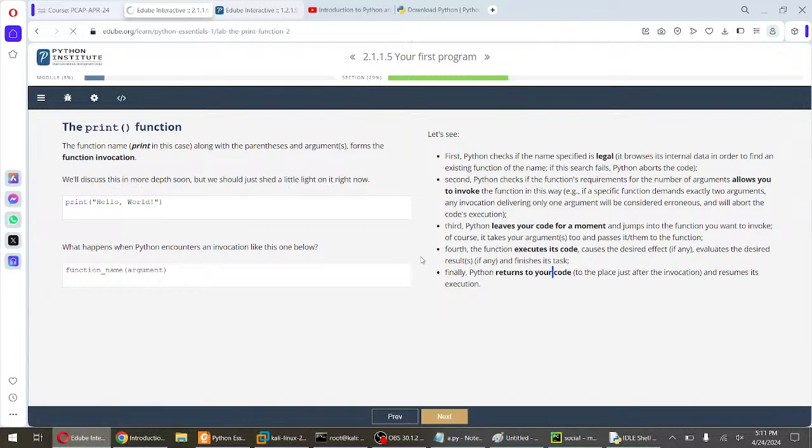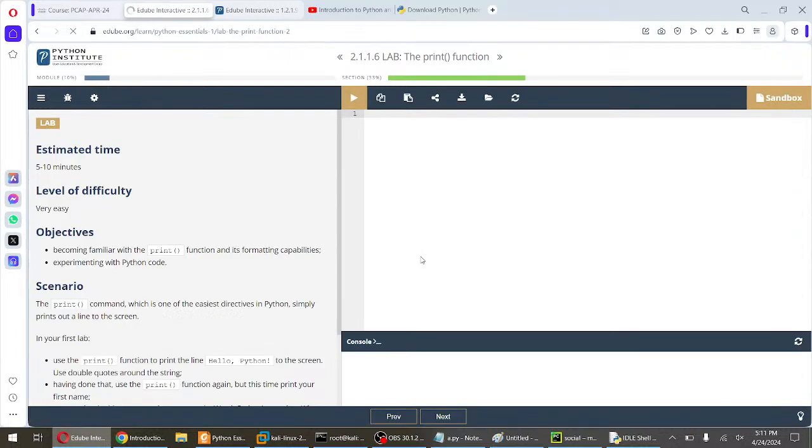Okay, next is, this is the beauty of this course. When you are studying this course, this is the beauty. You can see here, when you are working with this, there are also activities, and the activity level is already defined here. That is easy, difficult. This activity is very easy.